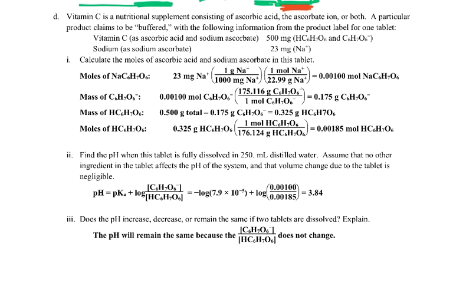Okay, the next part here. Vitamin C, looking at the label, this guy said it's buffered. So it has ascorbic acid and some sodium ascorbate. And it's really touted, that ascorbic acid is an acid. And if you eat too much acid, it's going to upset your stomach. And if you have things like acid reflux disease, you say, well, I don't want to take vitamin C, that acid. So they make it into a buffer.